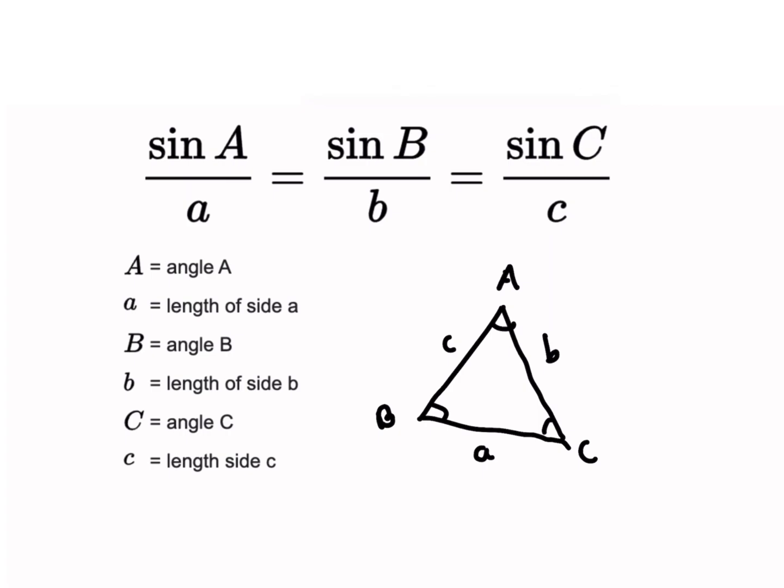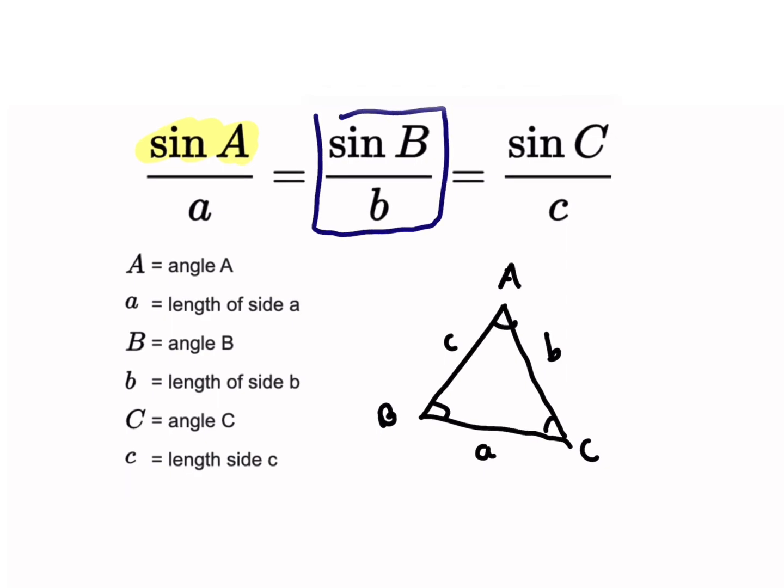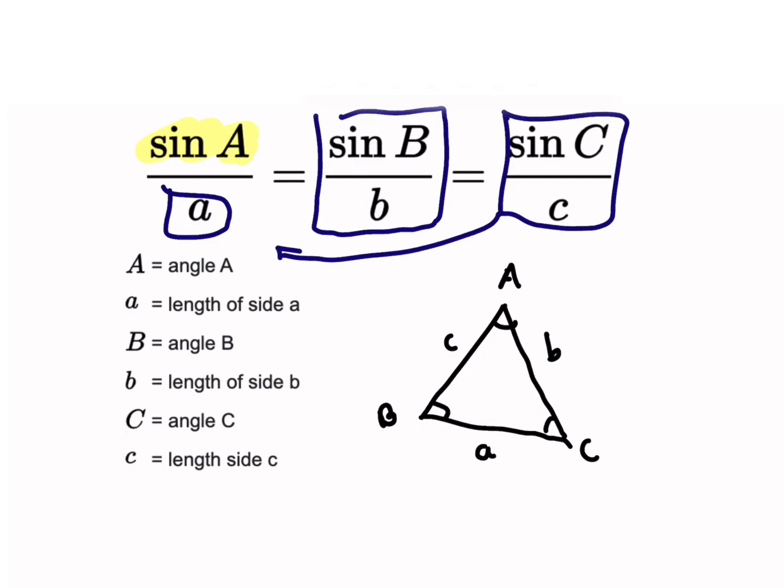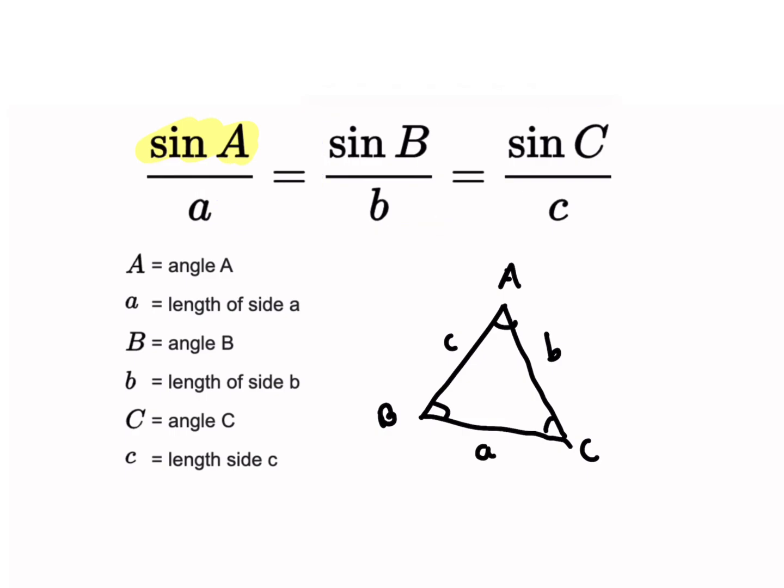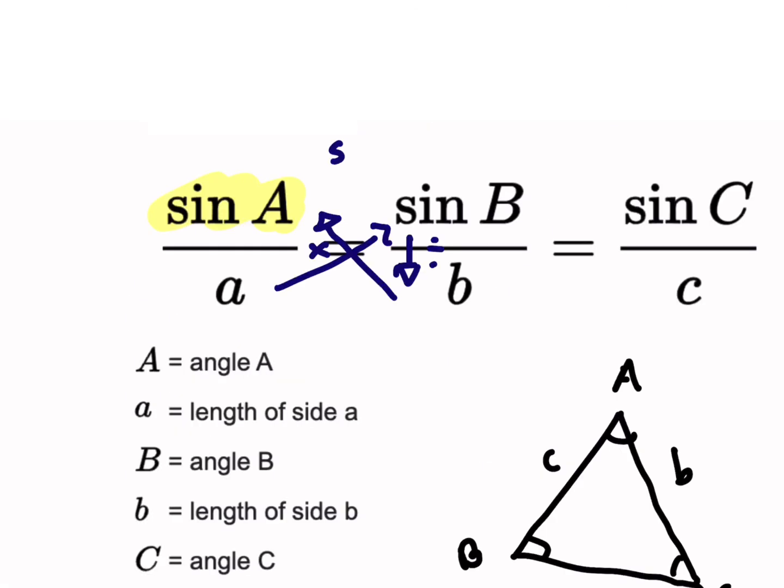All we need to do is cross multiplication. Let's say we're looking for sin A. All we would do is we need either these three values or to use sin C. So all we're going to do is just a cross multiplication: multiplying A times sin B and then dividing by B to get our sin A. And when we get to our sin A, remember that we have to put it in a sin to the power of -1, your number, in your calculator.